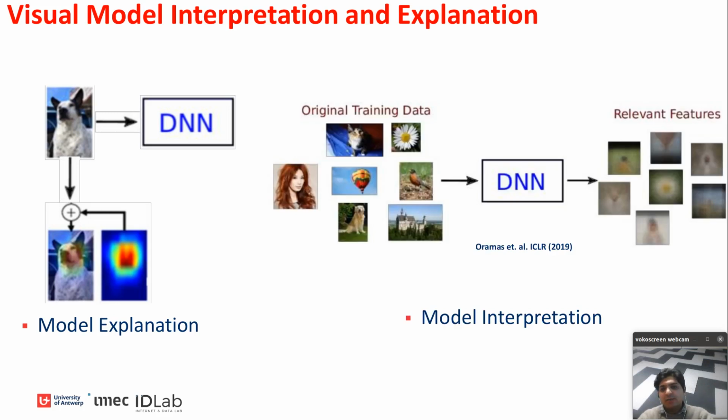However, in the model interpretation side, consider a model that has been trained on a set of classes of interest. Then the model interpretation method wants to know what the model has actually learned, and then they provide interpretation, for example, by generating visualization of relevant features of these classes. In this work, we focus on the model interpretation methods.